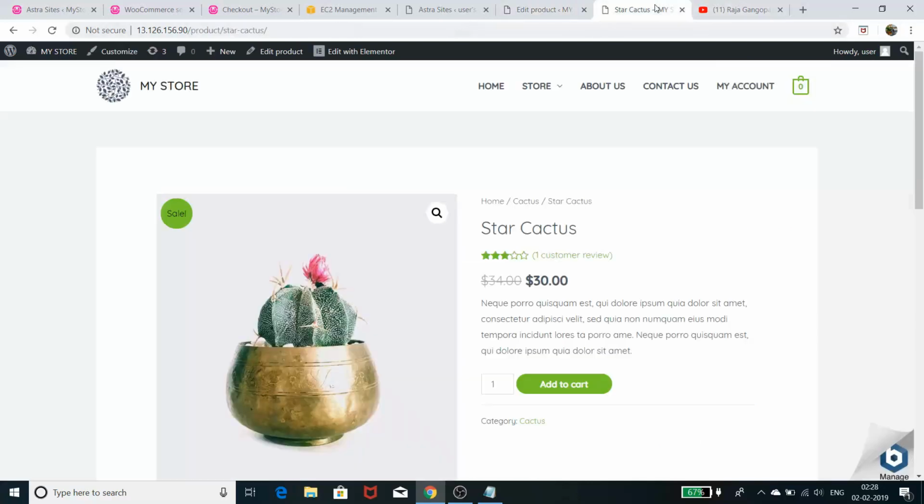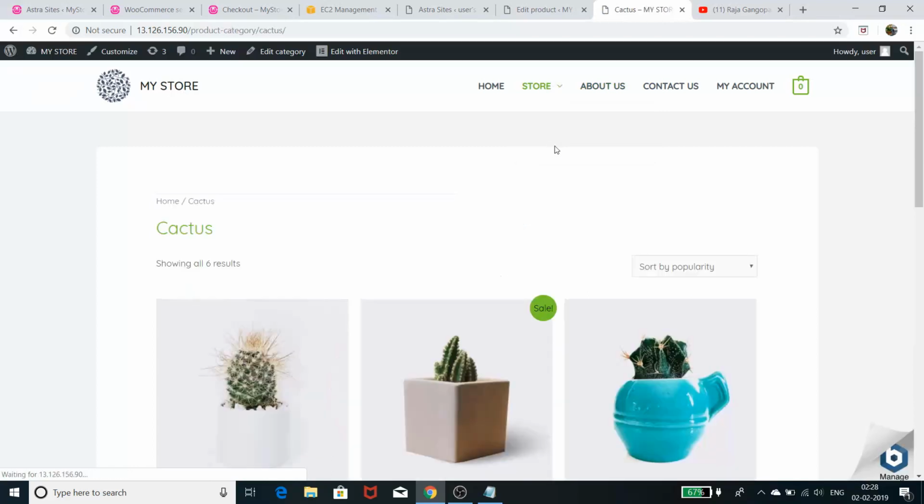Let's see some other products which are there on the cactus side.